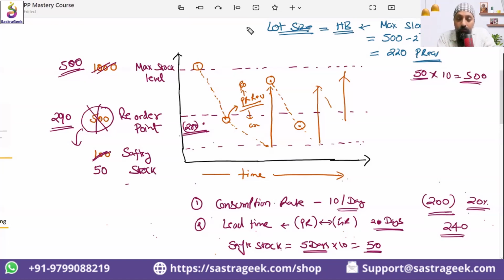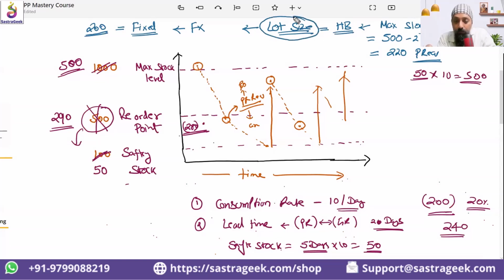But if you're using lot size as FX, fixed lot size, I need to always buy a fixed quantity, and the fixed quantity you maintain in the master data is 200. Then the purchase requisition which the system will generate would be 200. So that will depend on the lot size.